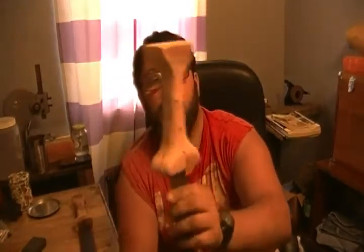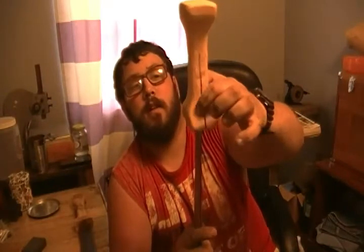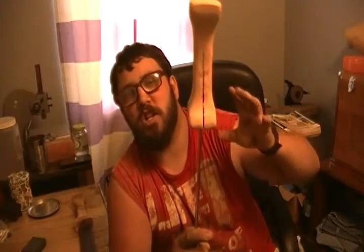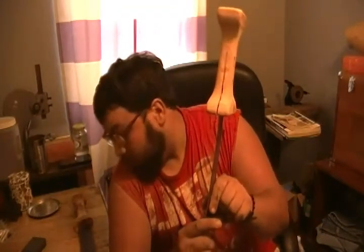I'm going to try to end up putting a leather filler in between these two here. That way it gives it a little bit extra strength there, or at least a little bit of cushion. That way, hopefully, it has less of a chance of breaking on me. And I'll be doing that on both of them.